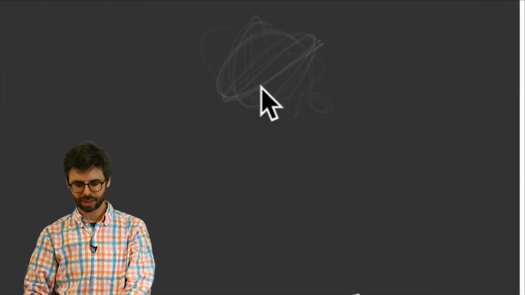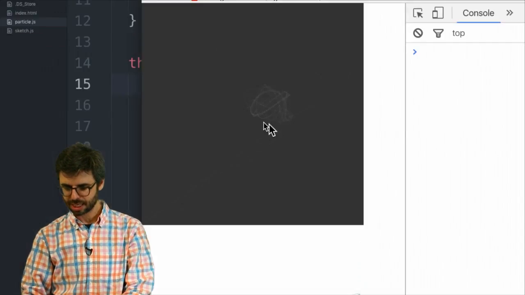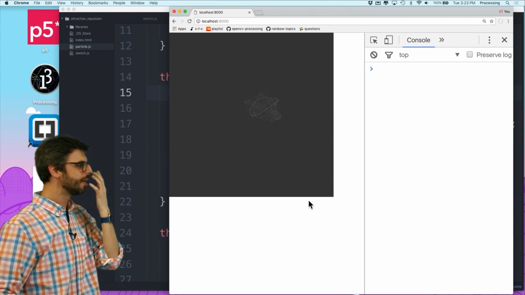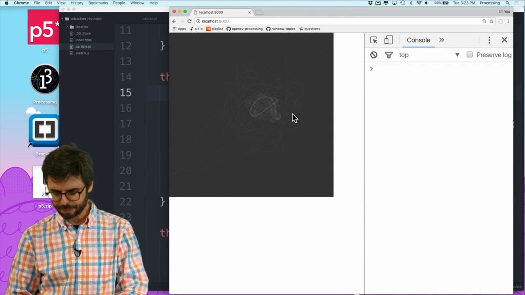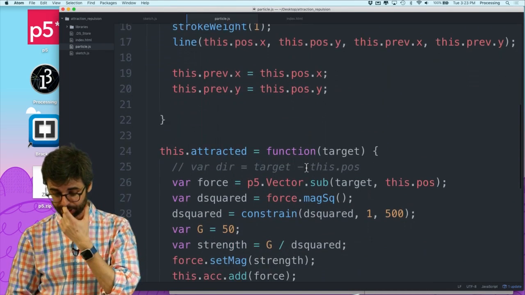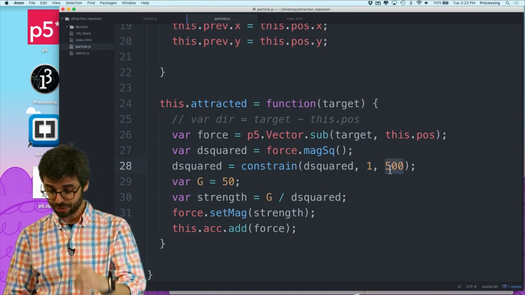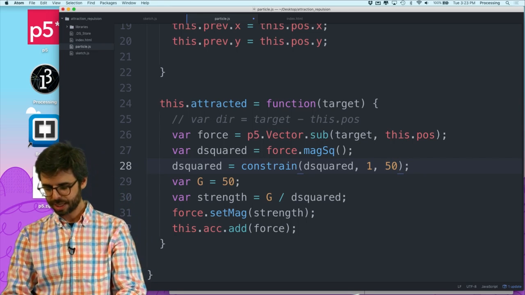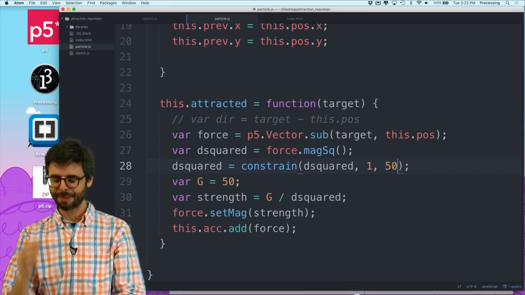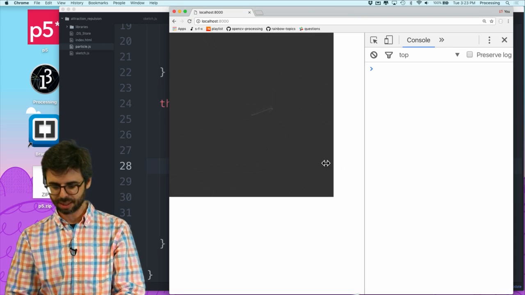So you can see a bit more clearly what I've done is to get these lines. Let's run it for a little bit. What I want to do is also think about how I do this constraint, so that the forces are always at play even if it's far away. That is going to give it more of a dynamic quality.